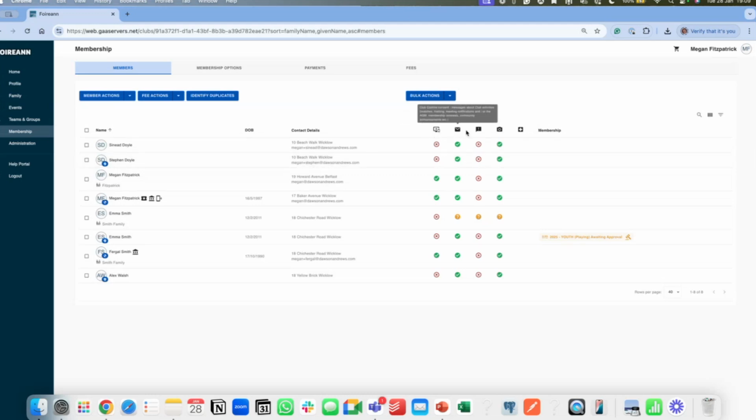The next two here are in terms of your communications consent, so your club communications and your additional club communications. This is just to indicate to you as an admin which of your members have opted in to receive certain communications.